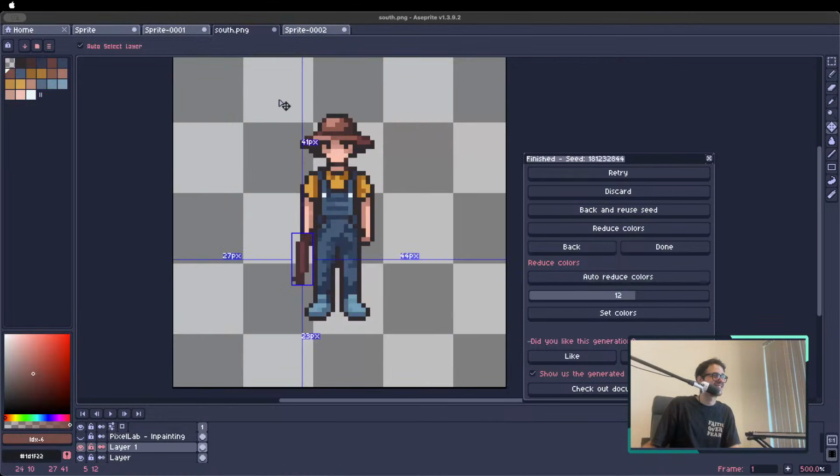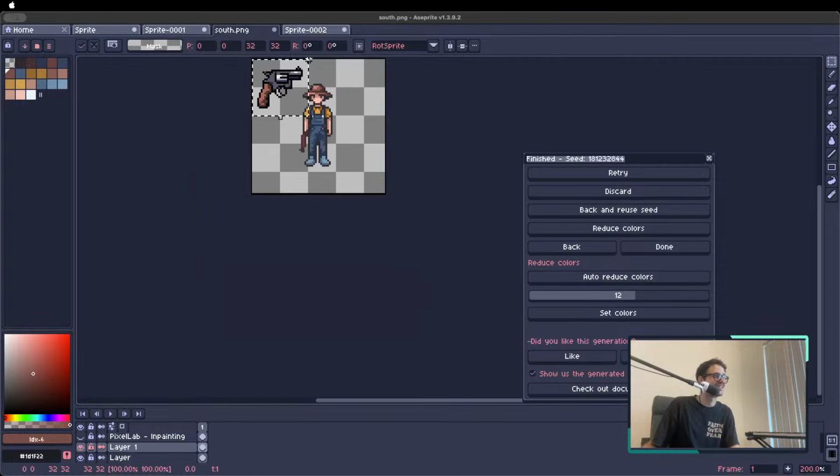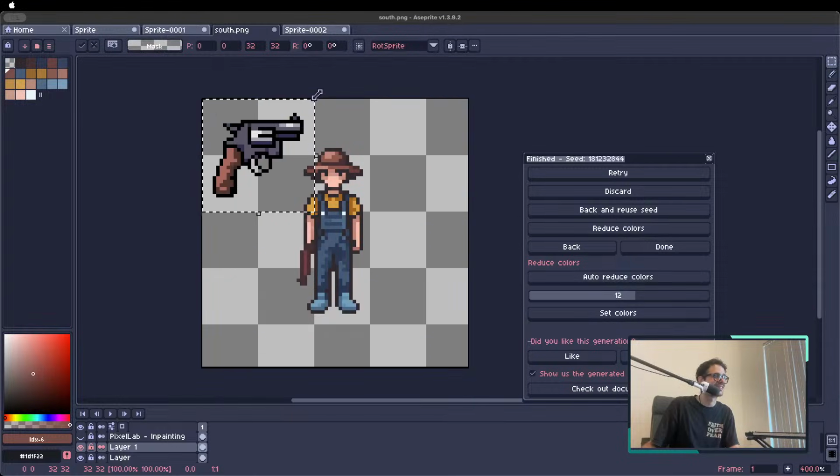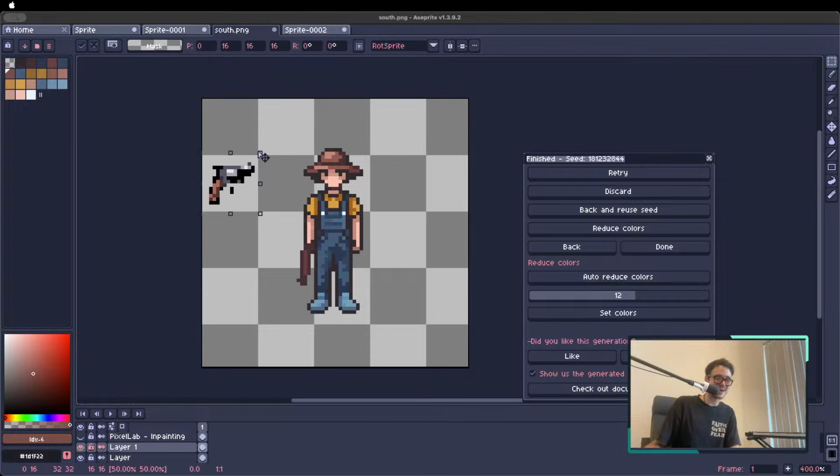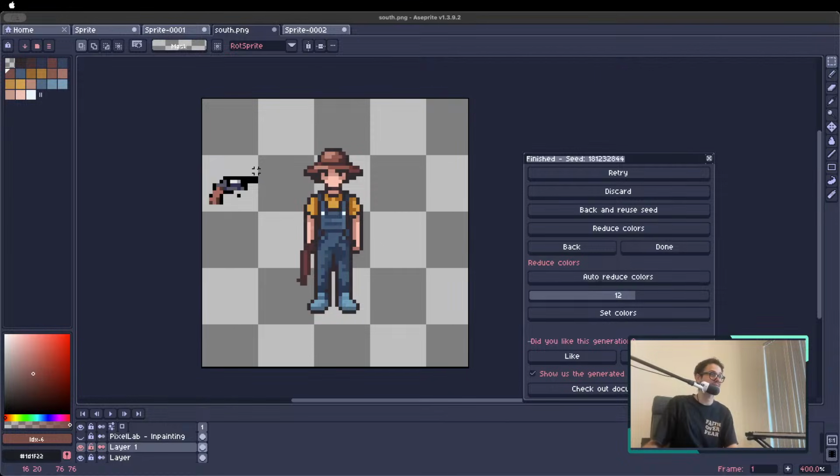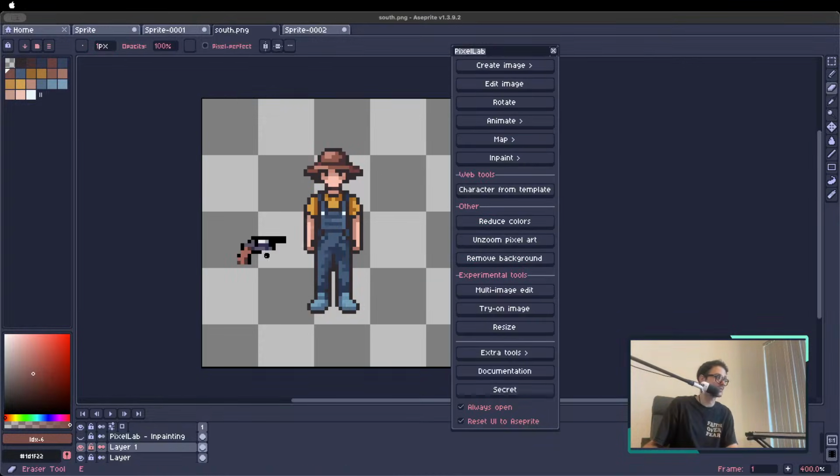Okay, so let's see. The thing is, we're in a side scroller, and I'm doing a front. I'm doing, in my opinion, the most difficult perspective right now. Frontal side scroller for a gun. I don't even know how that works. Like, okay, so could I maybe rotate this? I could rotate the gun.